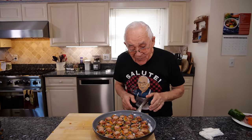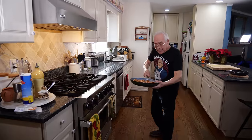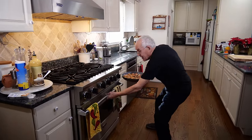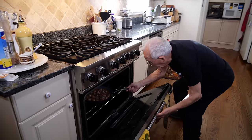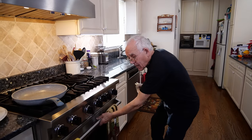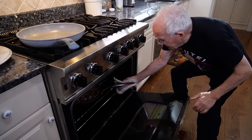Now you got to go in the oven. After I put them in the oven, you know what I got to do? I want a nice glass of wine. It's 450 in the oven — let's go inside about 10 minutes. Look how beautiful it looks. 10 minutes, and let's see my clams casino.